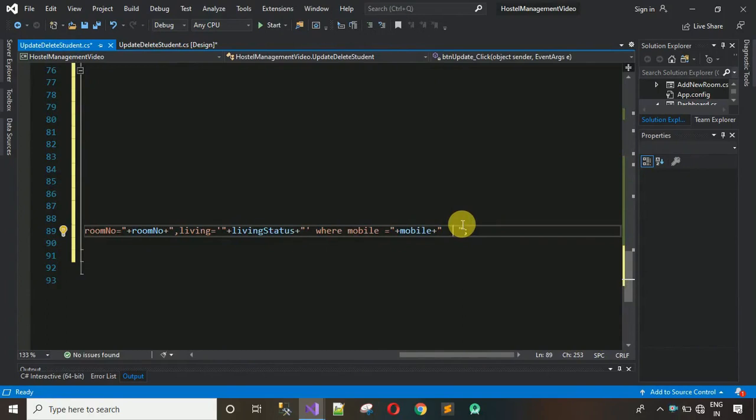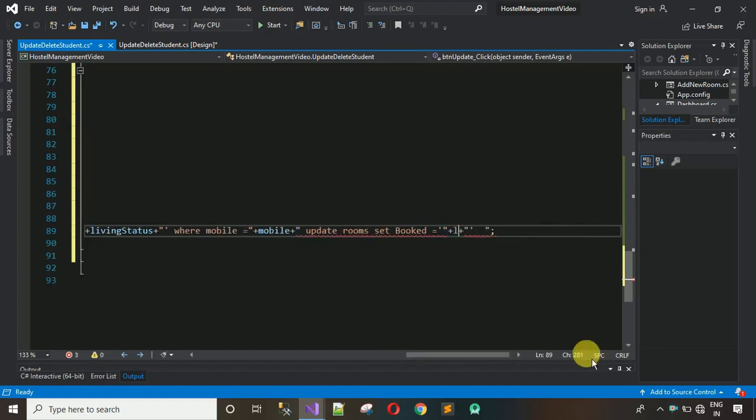So what we have to write is update rooms table, and there we have to set the booked status is equal to single quotes, double quotes, plus plus, double quotes, single quotes.